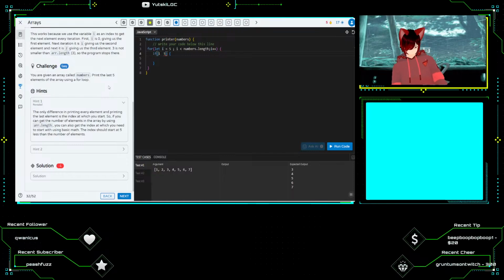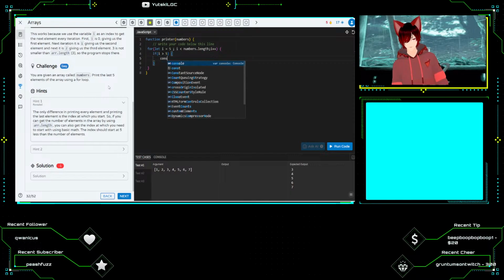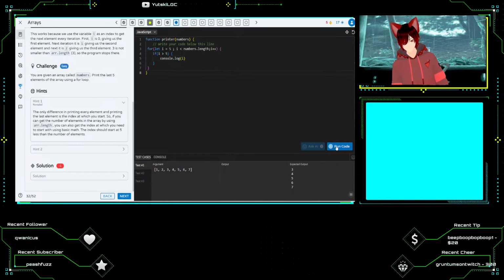I is greater than 5. Then console log I. Where do we get? So we got 6. That's not right. We should be getting 3, 4, 5, 6, 7.